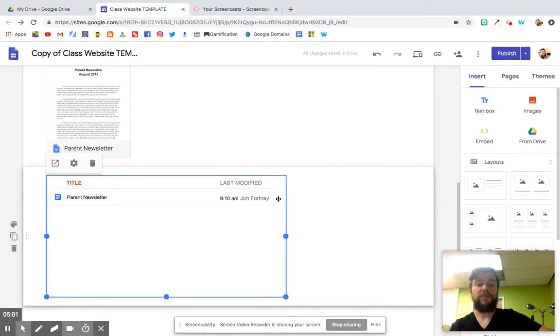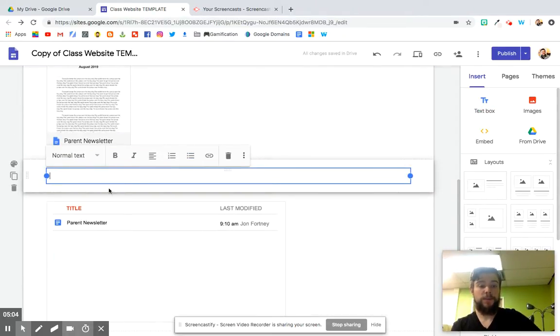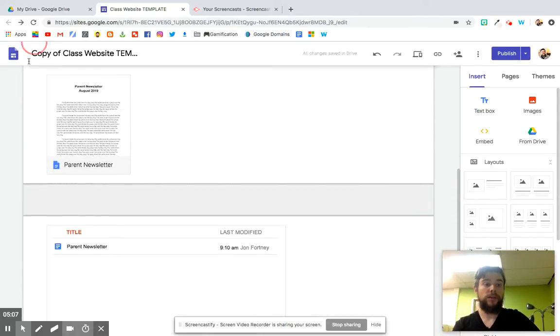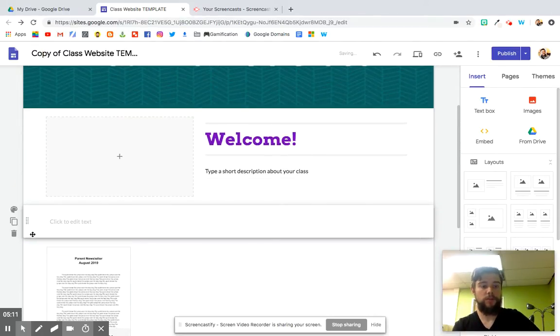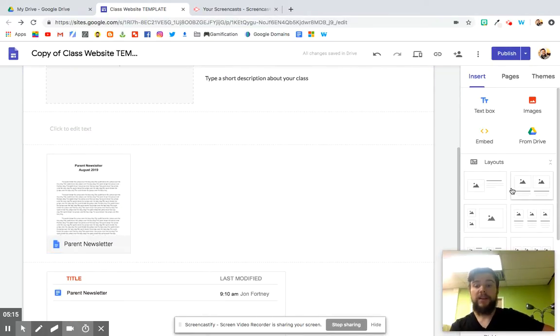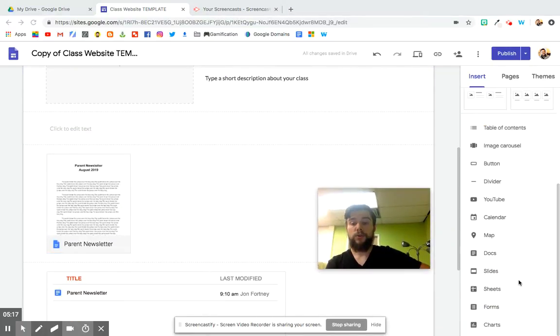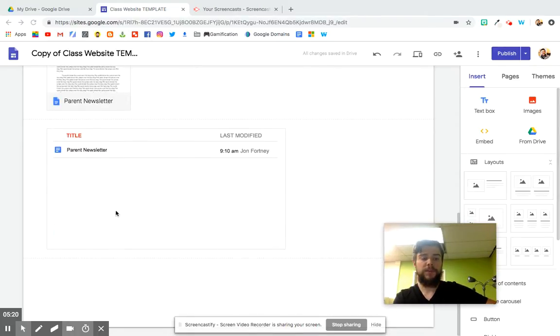So what we did, we've got our three options. We can put in a text box, and that was a whole one click to do that, and then I'd copy and paste it. There we go. I can put in the document itself, and that was by using Google Documents right here. And then my third option was I'd be able to have the entire folder so that parents can see every newsletter that's existed, which, like I said, I think is a great idea.